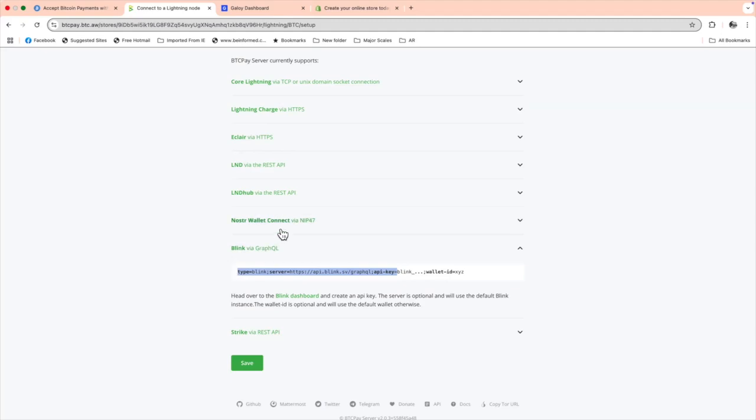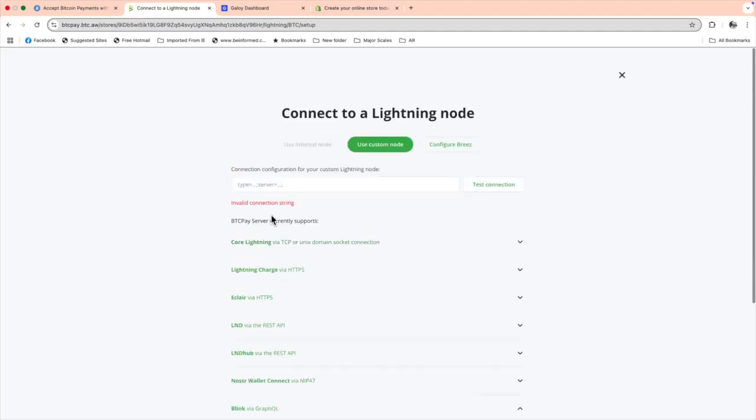So first copy this part, go on top, paste this type in here, make sure you have this information, and then you need to copy the Blink API key and add it at the end.